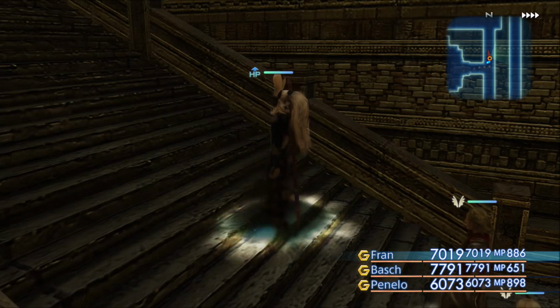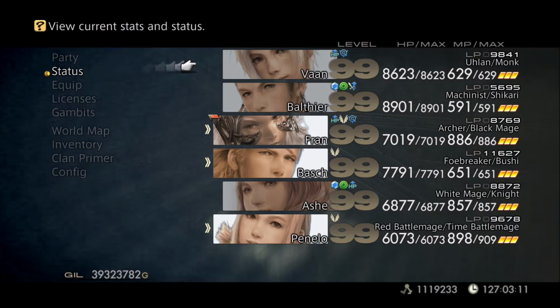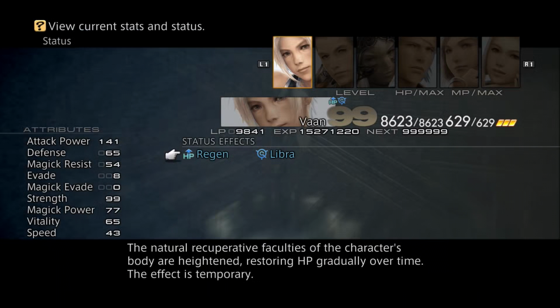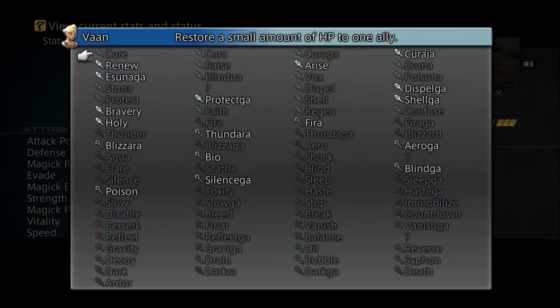Or technic. It's actually technic in this game. But just to show you Shades of Black. Cast a random black magic on one foe. Completely random. Could be any spell in the black magic pool. I'm not sure if it's spells you already have, or I don't know how that works. Like, I wonder if you only have Scave, would it only cast Scave? I'm not sure. Or it might just be a random pull out of every black magic spell in the game.